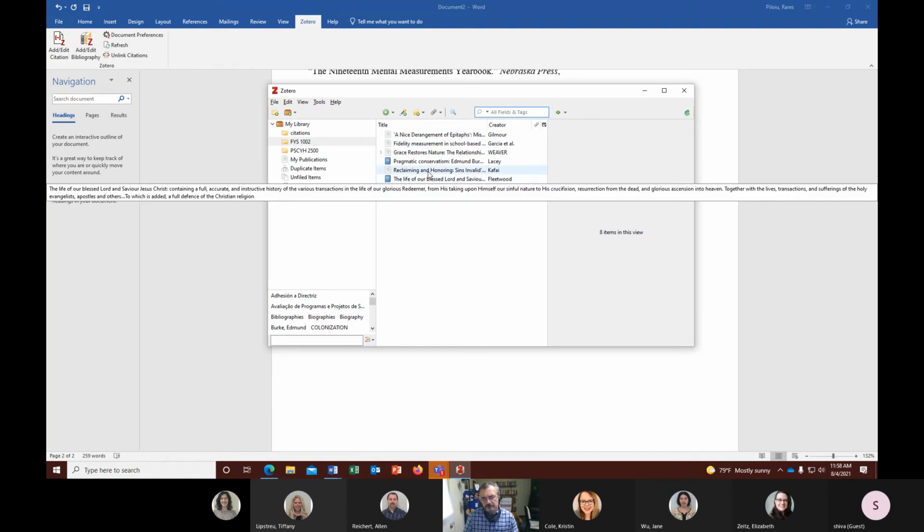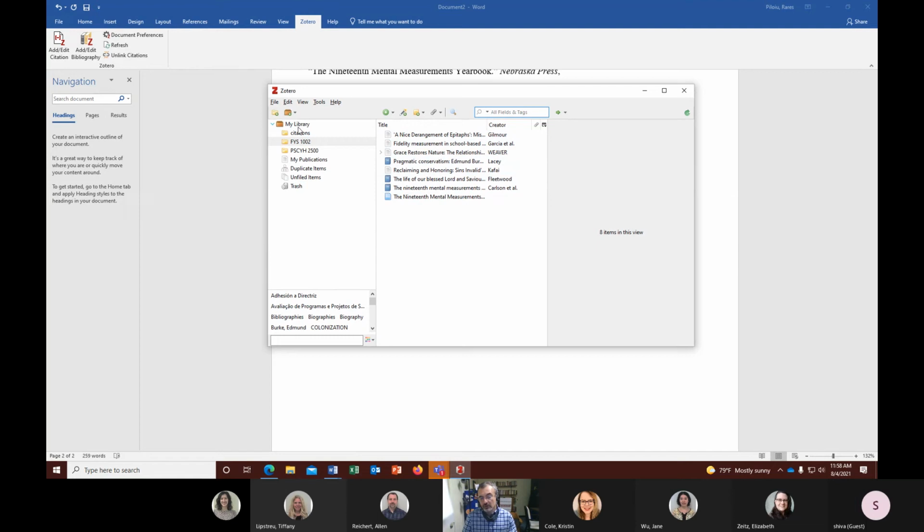One caveat: Zotero, just as RefWorks can, can create duplicates. So if you find the same article, you forgot where you put it, or you forgot you found the same article in JSTOR and then in one search and you upload it twice, it's not going to recognize it as the same article and it's going to create duplicates. So keep an eye out for duplication.